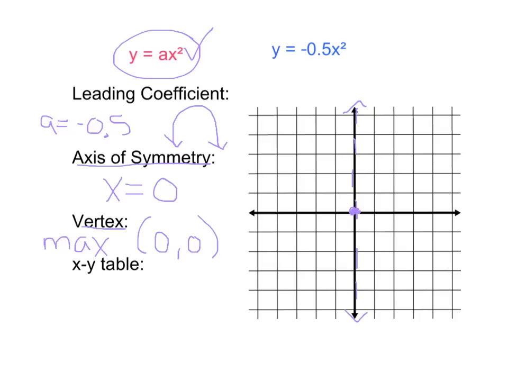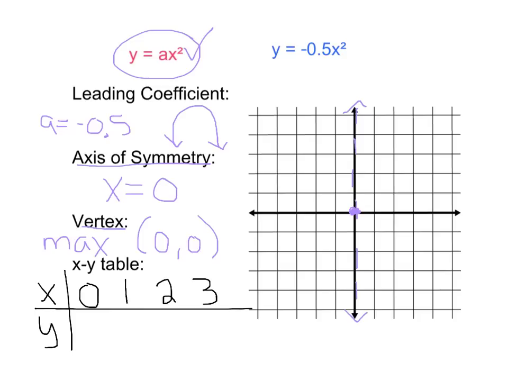So, key parts, now we have to actually get points of a parabola, and we can do that by making an xy table. The cool thing about parabolas, you only have to graph half of it, and then because it's symmetric, you can just reflect half of your points to the other side to graph. So your xy table, you only need a few points.